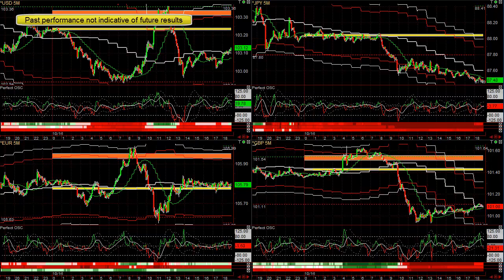Our containment bands tend to contain price. So when price hits the outer bands, you're likely to get a reversal. Reversal, reversal, reversal here. Obviously it doesn't work every time. It went below the lower band and continued. But you start looking for signs of a reversal, such as a double bottom, when it's outside the bands, and you're very likely to get a bounce.